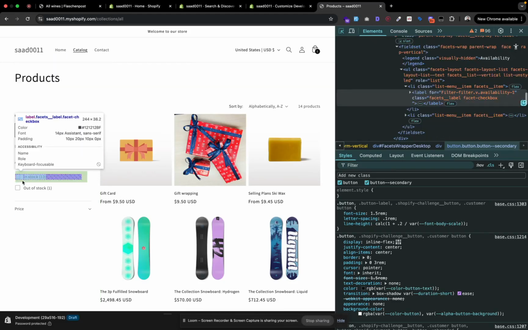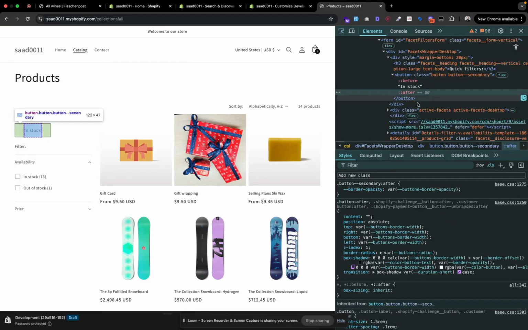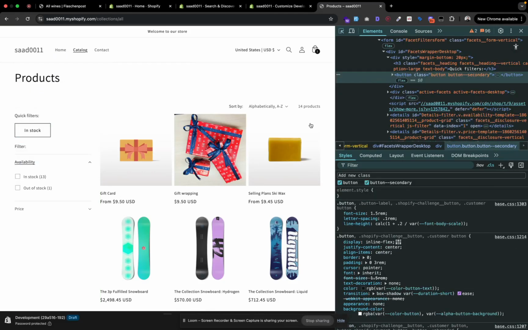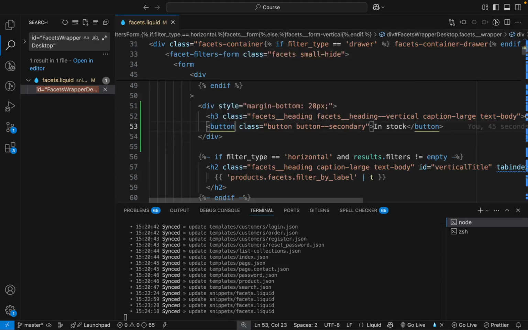Let's see how we can do this. We can add an event listener on this button. Let's try to add the event listener on this button. We can give an ID, quick-in-stock. Let's give the ID in this format.